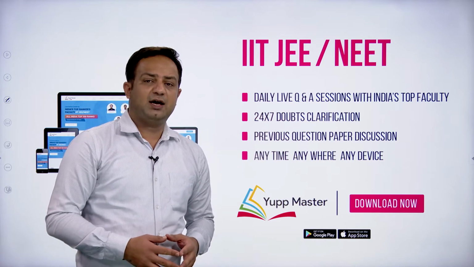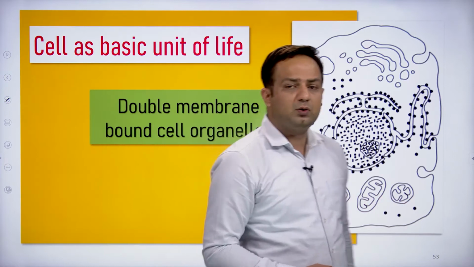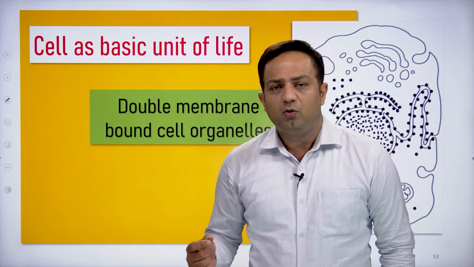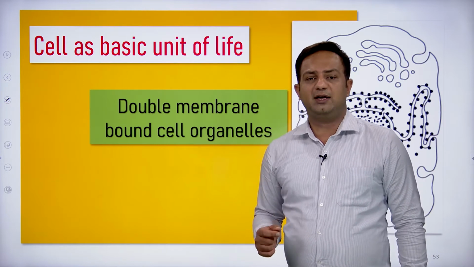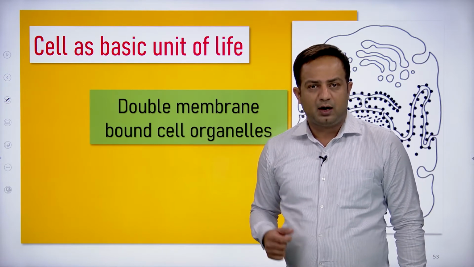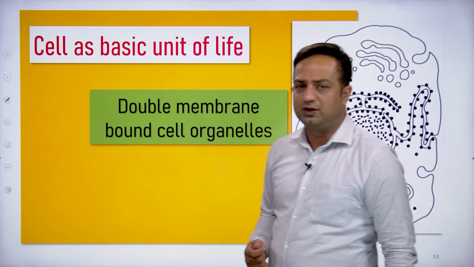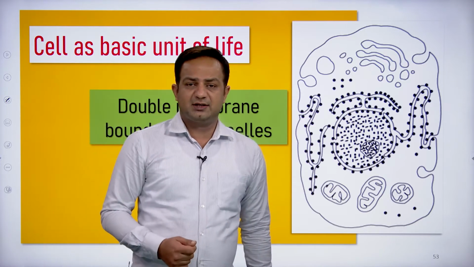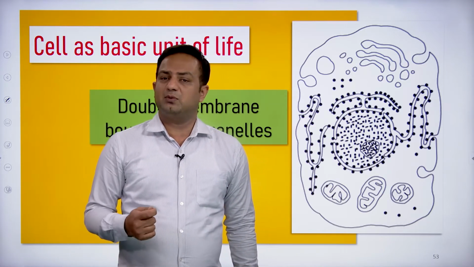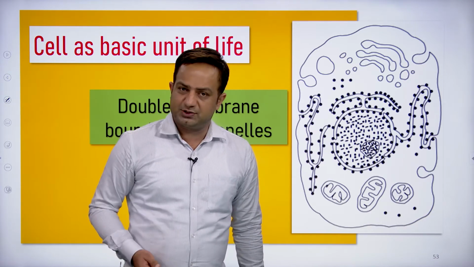So our first heading is going to be mitochondria. In today's class we are going to learn about the mitochondria, what functions are performed by mitochondria, and why the mitochondria is called the powerhouse of the cell. After completion of today's class, you will be able to compare mitochondria and the chloroplast, the two double membrane bound cell organelles, and how they evolved the life forms.